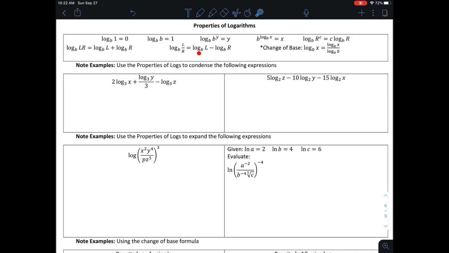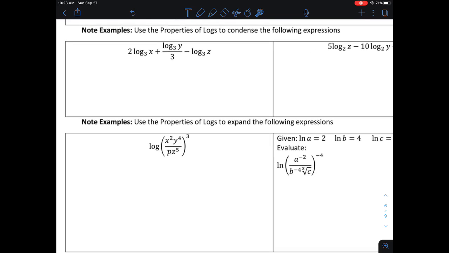Likewise, since logs are representative of exponents, when do you subtract your exponents? Well, I subtract my exponents when I divide like bases. So if I have division inside of the logarithm, I can rewrite it as two logs subtracting from one another. And another very common one is if you have the exponent inside of the logarithm, you can write it out front as a coefficient multiplying the log. And we'll get to the change of base towards the end of this video.